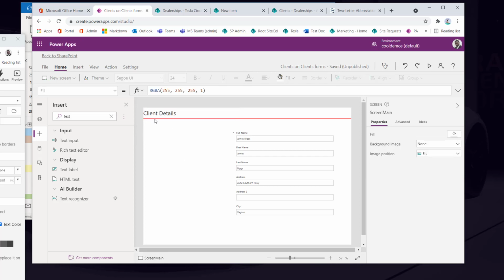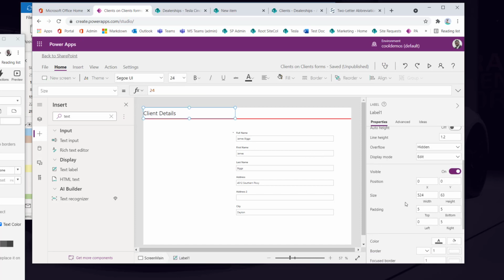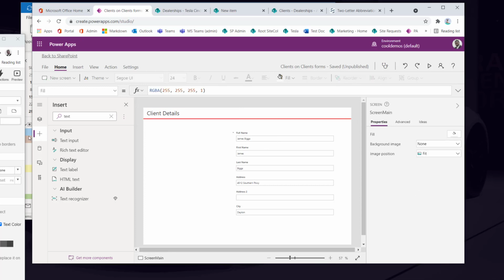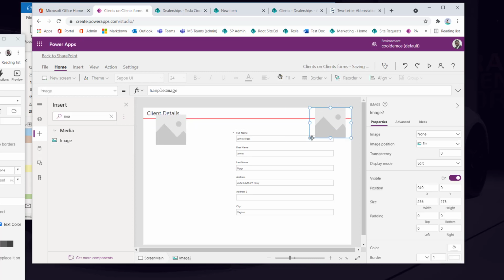Now, the question is, is that butted up too far left? I easily adjust that by using the padding. I don't use the XY coordinate to try to move it. I do the 0, 0, do a 20 padding, which is pretty standard for me, and that's going to bump that over where it needs to be. So now for the far right, all I do is just drop in my image component. Let's go ahead and get that on the board, scooch that over to the far left.